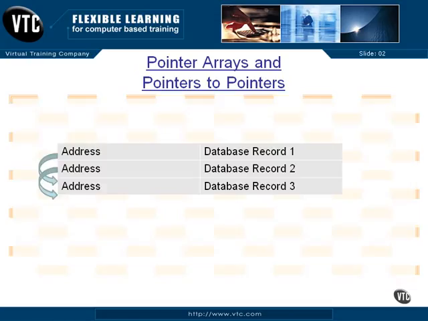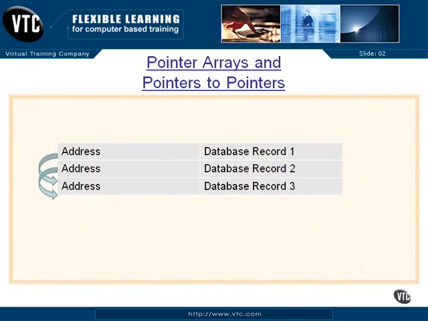Let's take a look at a piece of code here. Not a piece of code, but just a table. Here's 3 database records, and there are addresses on the left column, and on the right column are the database records. Well, all you have to do is go through and compare, like I said, the various columns in the database records, whether it's a state or a last name, first name, a price of something, whatever you're looking for, and then when you find 2 that are out of sequence, you switch the contents of the addresses in the array there on the left side. Those are all pointer arrays. So by switching those values around, you can actually resort the database table without sorting the database table.